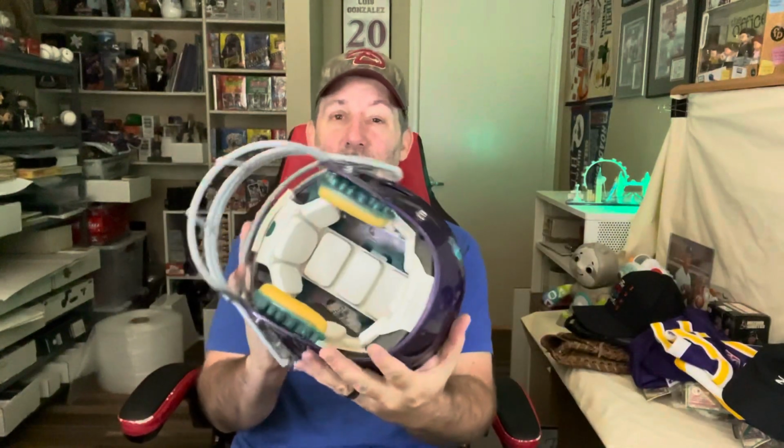More items on the floor back here in this next one. Can't go a weekend without selling a football helmet. Yeah, I'm getting pretty close to having that pile whittled down. It's been sitting out there for a long time. I've got all the nicer ones, I think, listed. And this one here was pretty cool. This one is a purple one. It's kind of like a sparkly purple. Here's what it looks like on the inside.